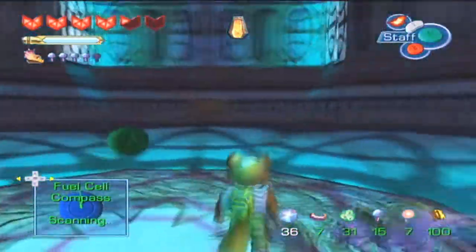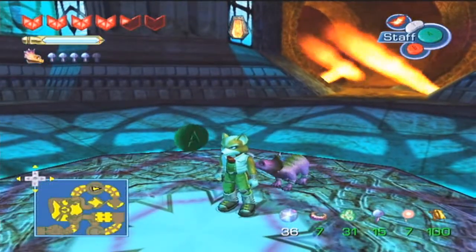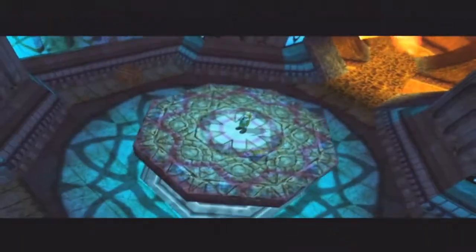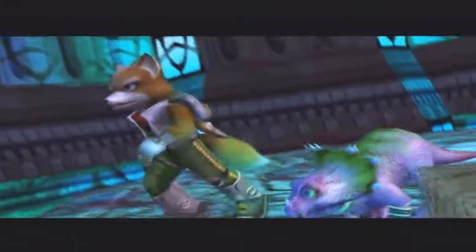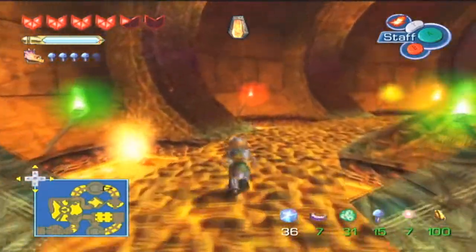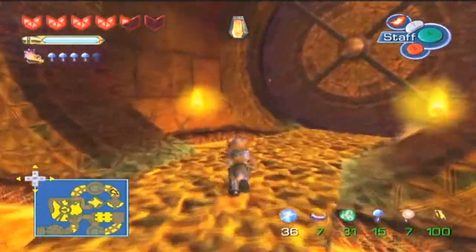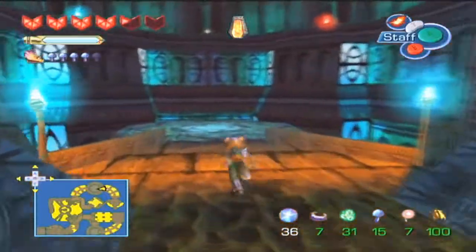Wait, did I want to go this way? Did I just go backwards? Wait, no, I didn't, did I? I don't think I did. Did I just come from here? I didn't just come from here, did I? No, because the other place was red-tinted, right? Plus, there wasn't... Right? I don't believe so, because I don't think there were all these cool things. Oh, great. Super. Is that a hint? The fact that those are all colored?